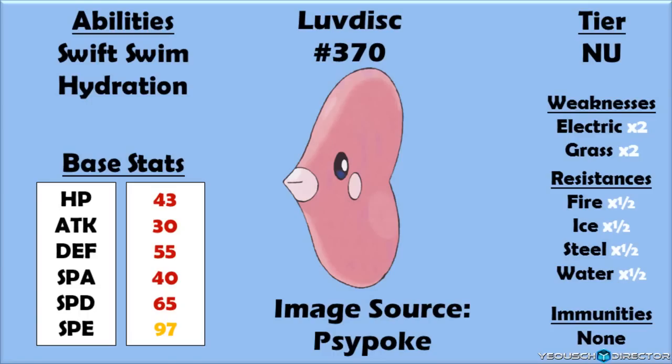Now, the Pokemon this week is, oh joy, Luvdisc. This is the problem with randomly generated Pokemon choices. You end up with tripe like this to explain. Luvdisc is number 370 in the Pokédex and is very much in the NU tier. Actually, so far so that it probably lives in the bottom of the NU tier, in the never never ever used part of the NU tier.